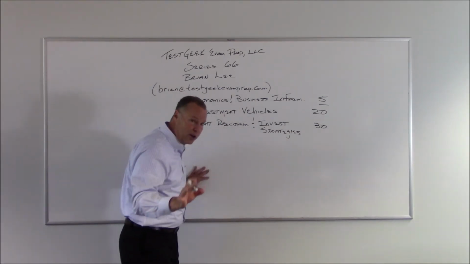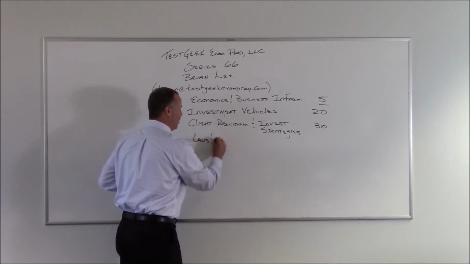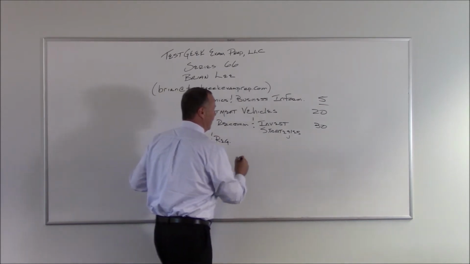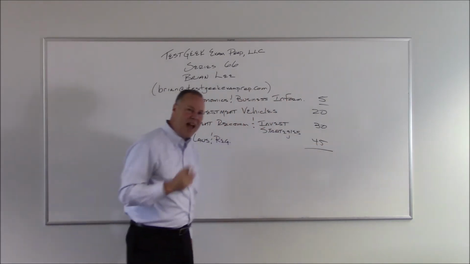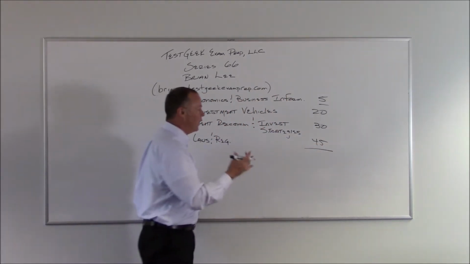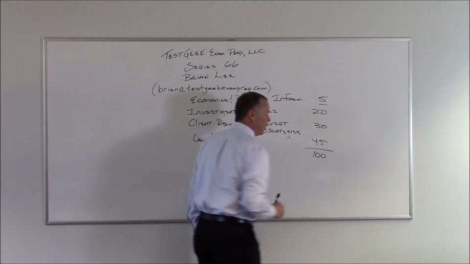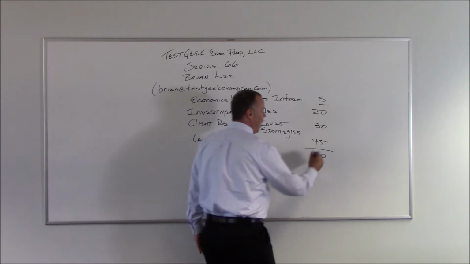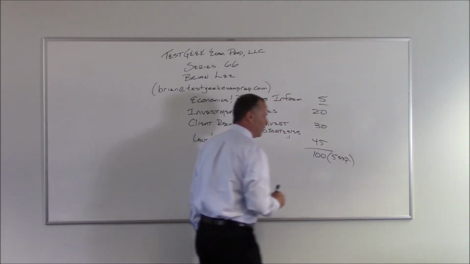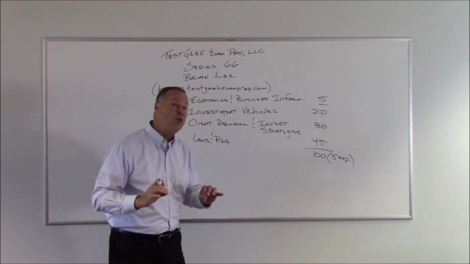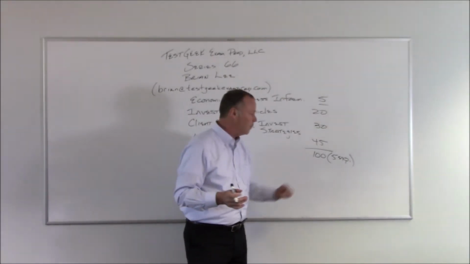And now everyone's favorite category, of course, are the laws and regs. And we've got a whopping 45 questions. Slightly less than half of the test are on the laws and regs, right? So that's a total of 100 questions. Don't be surprised if they throw an additional 5 experimental questions at you. You won't know which ones they are. They are randomly dispersed throughout the test, okay?